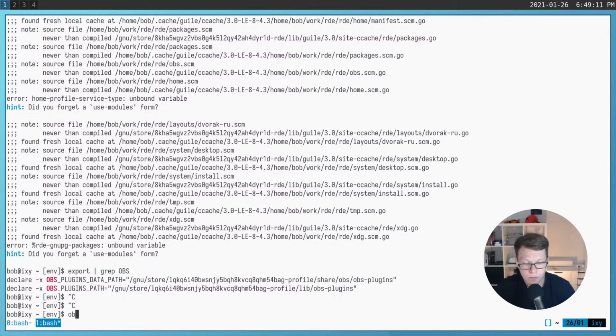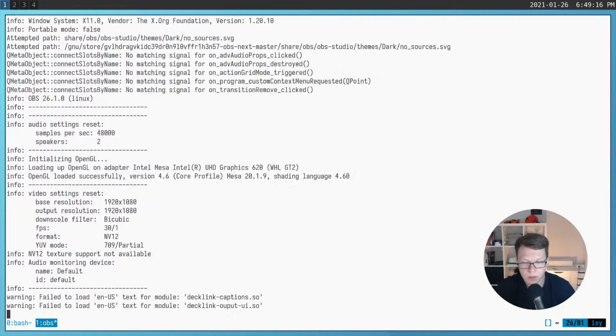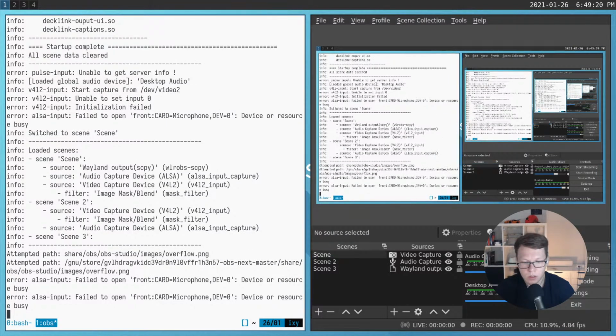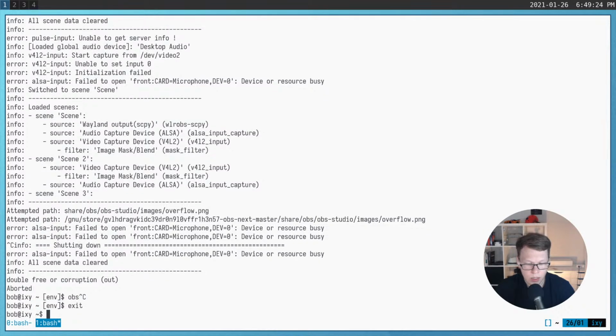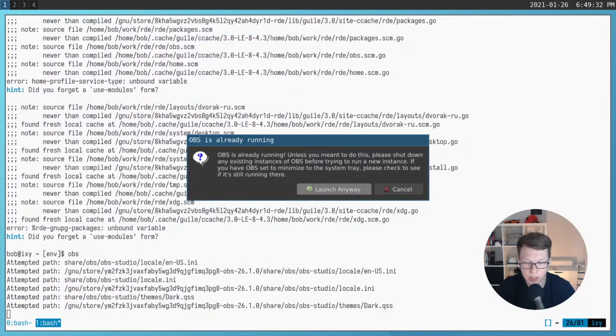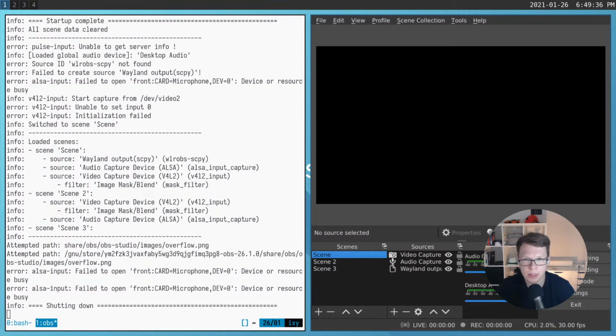And now I can type obs and it will work, which is wonderful. And one more time, if I use the basic OBS, which is not patched yet, and type obs, it doesn't work.